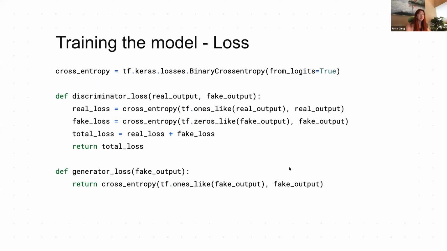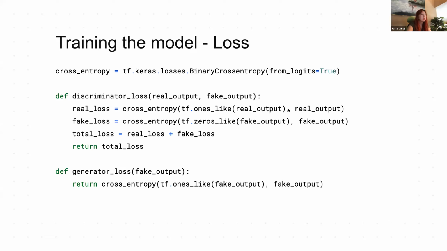Okay, so training our model. Because this is not just a simple, deep, multi-layer neural net, we have to identify what our loss functions are going to be, and we do that by defining our functions here. We have 2 losses: the discriminator loss and the generator loss. There are 2 parts to the discriminator loss. You want the discriminator to correctly identify real images, and you also want it to correctly identify fake or generated images.